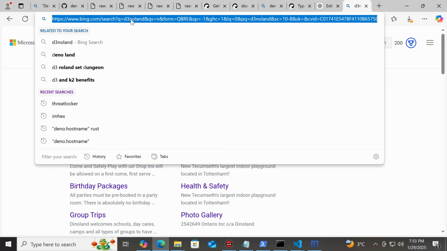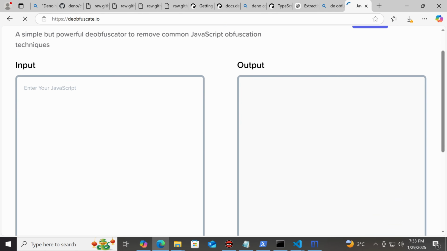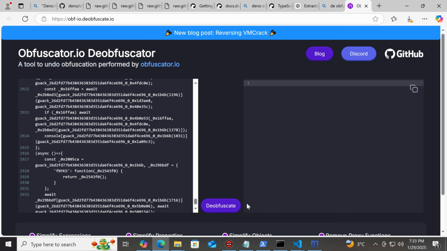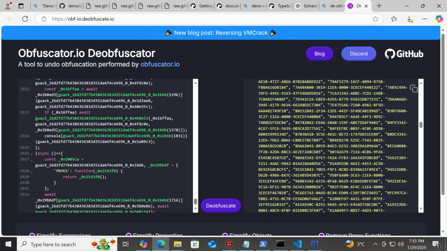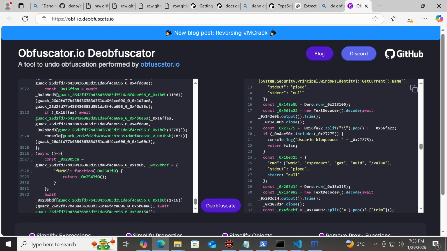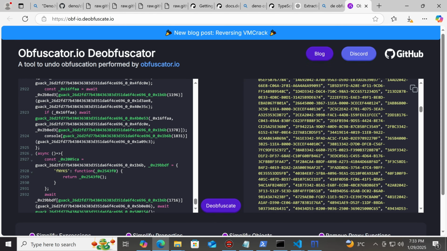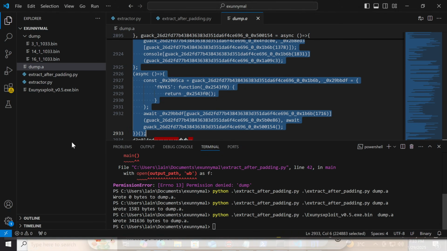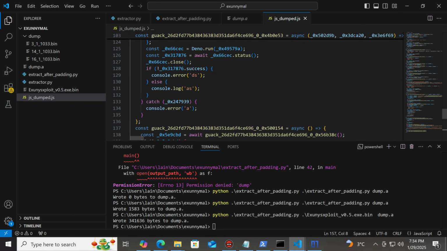Okay, so we'll try deobfuscator.io. I like to combine them, because a good deobfuscator will get things cleaner, and it'll also get you less code. And then we can work that into, oh, actually, we may not. Okay. Wow, I was going to say that we could work that into GPT, but we actually don't need GPT. We can just do this. This deobfuscator.io is actually insanely good. And now we have got everything.